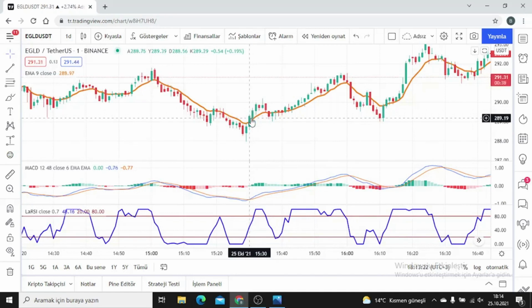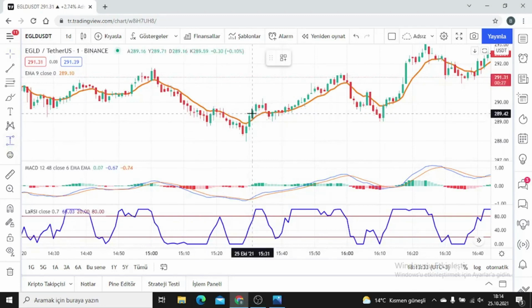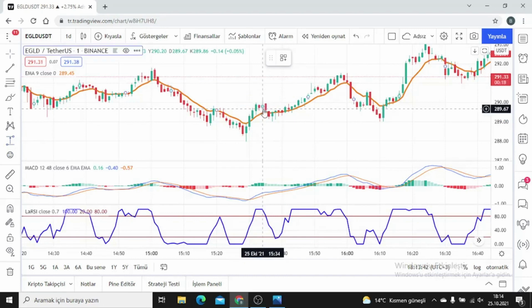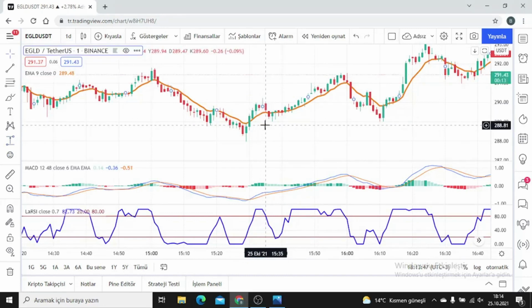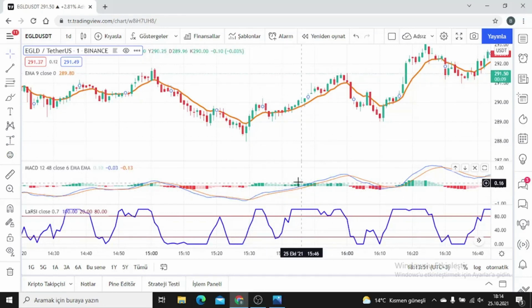So, we are trading on this candle, friends. LRSI crosses up. And at the candle opening here, it corresponds to these mids in this region. So let's assume that we are trading in this region here. After entering the trade from here, LRSI gives a sell signal. When we look at this region, it gives a sell signal and crosses directly down. And here it leaves us a profit of around 0.1%.